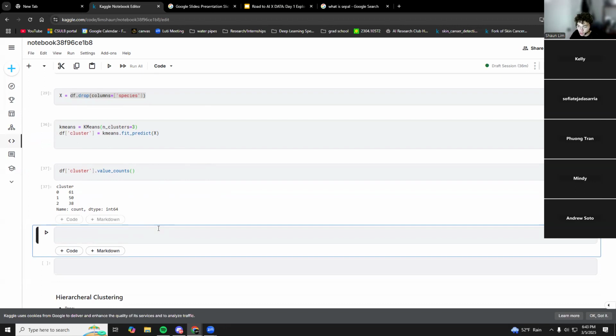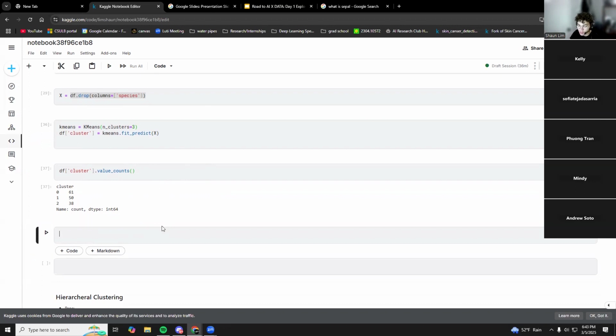So now that you have your clusters, the best way to really see your clusters or understand them is to visualize them. And so let me show you how to do that right now. So we're going to want to do sns dot scatterplot, and then x is equal to, and we're gonna have to pick 2 features for x and y here, because we're going to be comparing how the X and Y look to each other depending on the different clusters.